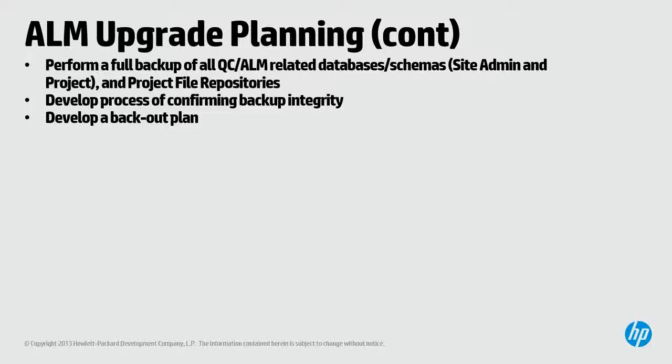Your backup plan is really, I guess, up to you. If you're doing a separate upgrade, that's probably the best backup plan I can come up with. If you've got ALM 11, you're going to go to 1220. Your migration starts going south over the weekend. We don't know why. Maybe it's database corruption. Maybe it's file system permissions. Who knows what? You can at least go back to 11 and get your employees working again on Monday. They're not sitting there on their hands waiting for 1220 to come up and get the project upgraded so they can go to work. So that's the best backup plan, is to do it on separate hardware.